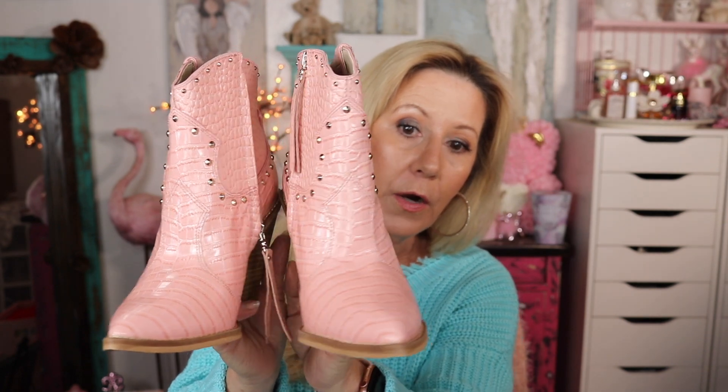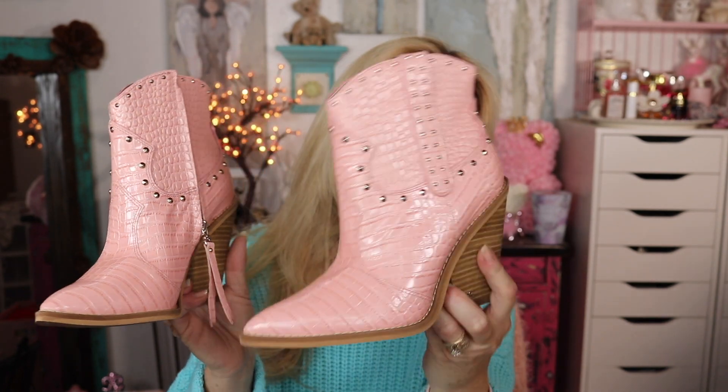Sam Edelman sucked me in really quickly — I could not click on a pair of boots fast enough, get them in my cart, and pay for them. A lot of times I'll find things and continue shopping, but not these. Aren't these gorgeous? I picked up the pink ones. These little boots are so beautiful — all the little stud work on them. I paired these the other day with a cute pair of white jeans, a white denim jacket, and an adorable little pink top, and it was absolutely gorgeous.